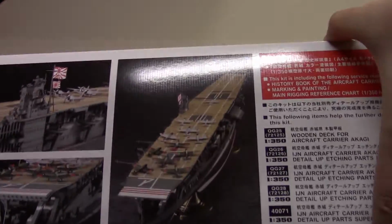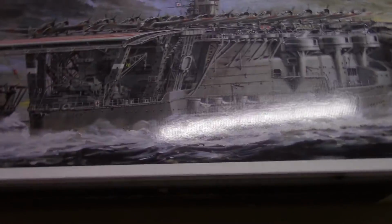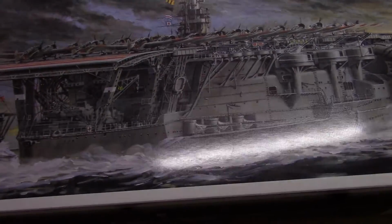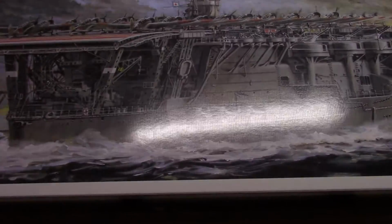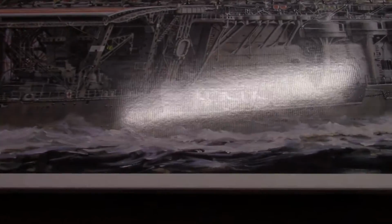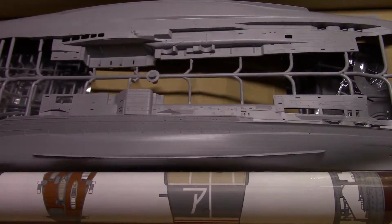I did open this briefly just to see what was inside, but I'm going to do that right now. I'll open it up for you guys to show you how everything's packed. I left it exactly how it was packed when I opened it originally. Then I'll move this off the table and get the individual sprues in there. But again, I'll just show you how this comes packed.